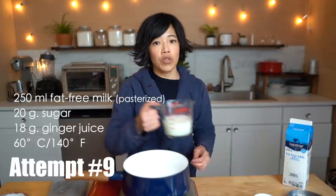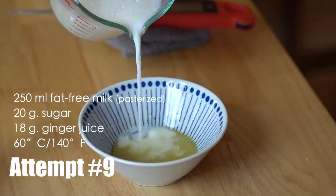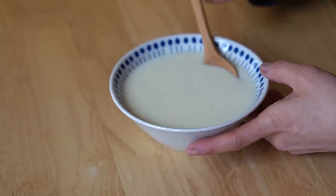Apparently this was made originally with buffalo milk, which naturally has higher protein in it. I'm back with fat-free milk for one more time — going to Kymos because he said to use fat-free milk. Here are the stubs of all the gingers I've been using — I'm going to grate a little of all of them to combine all their enzymatic properties, in case there's variation. 250 milliliters of skim milk, no fat to interfere with the coagulation process. I got some curds here — I have some thickening at least. I got curds to happen twice and that's good enough for me. I got to try this technique out and learn more about ginger enzymes and its reaction to milk, and I know the temperature at which milk proteins curdle. So I did learn something here.